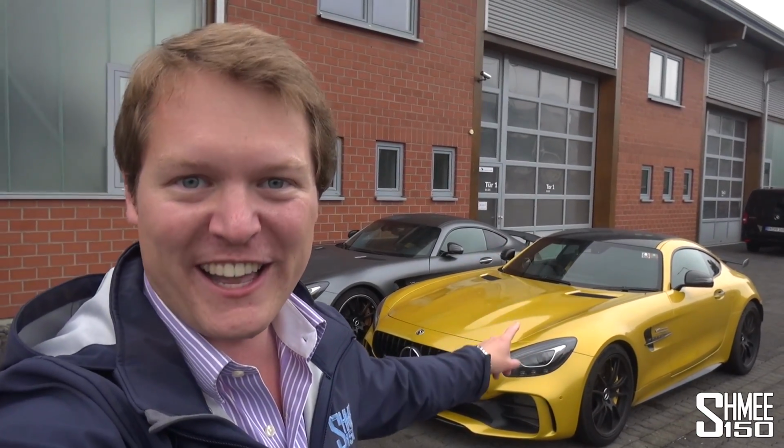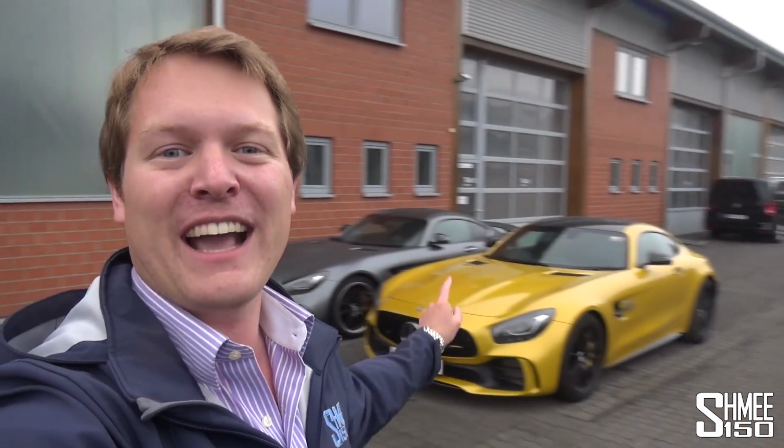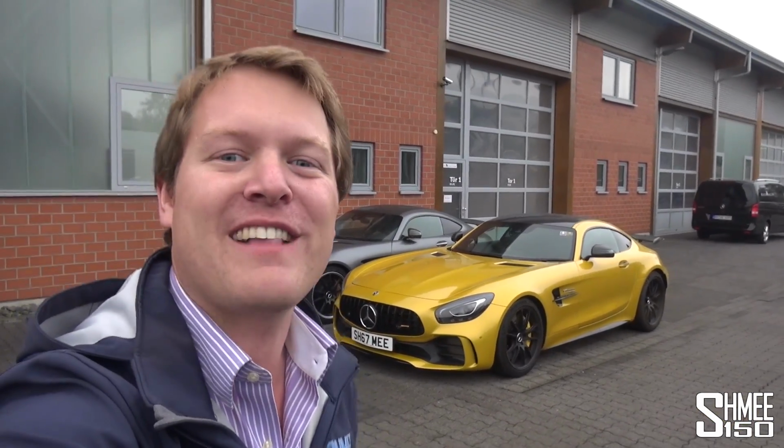They took it for a run earlier. Have a look under the bonnet at the new turbos that have been installed. And then given that RENNtech Europe is right beside the Nurburgring Nordschleife, so long as this weather stays back, we can take the car and go for a couple of laps before we blast down the Autobahns to get back home. So let's go and take a look at the power numbers.